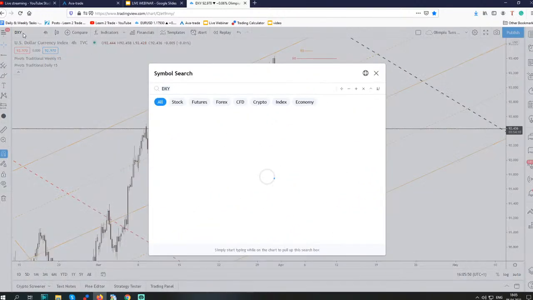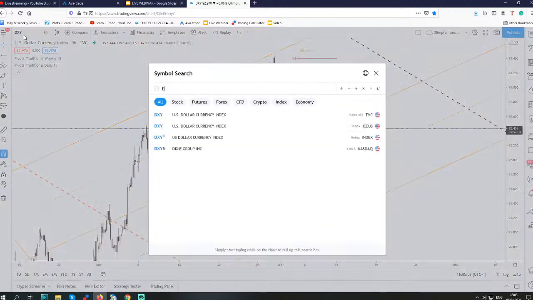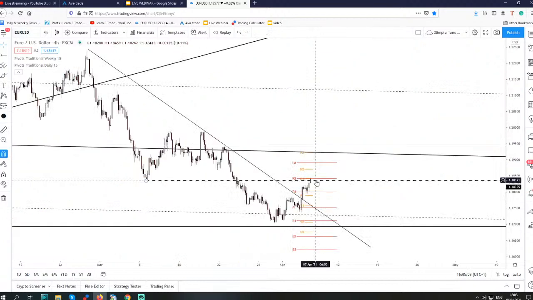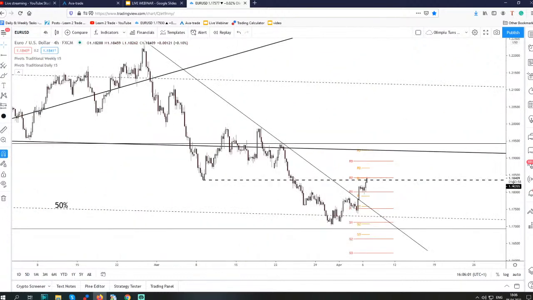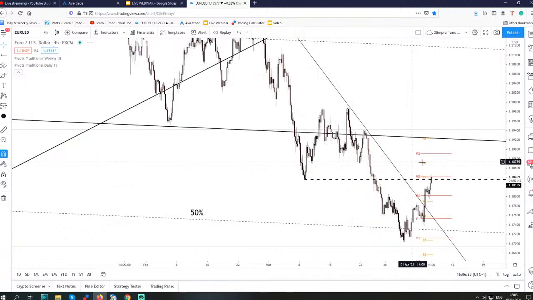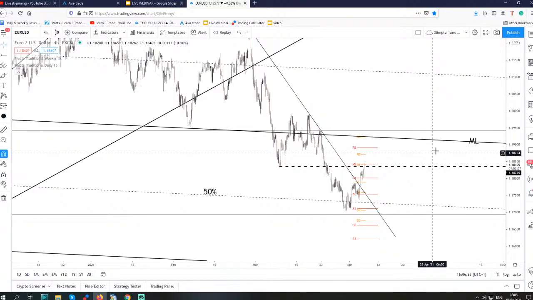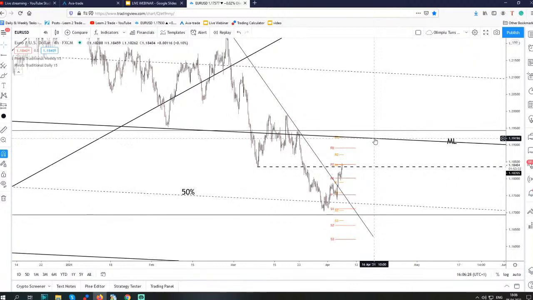Such a valid breakdown on the US dollar index will lead to further growth here, and euro versus the US dollar will close above R2, above R1, and above 1.1835, and it will continue to increase in the short term towards the daily R2, towards R3, and very important, we have an upside target here at the medium line of the major descending pitchfork.